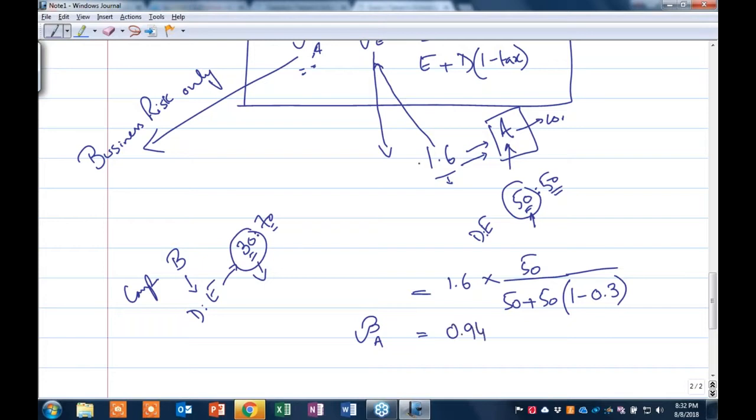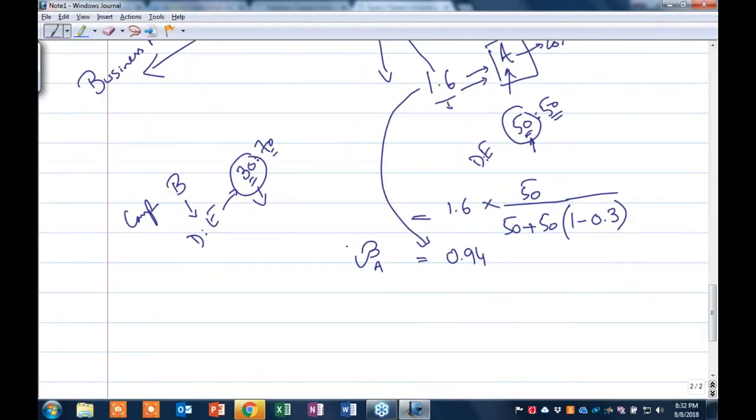0.94, and you can see it's lower than the equity beta, and for a very obvious reason, that we have offloaded the financial risk. So 1.6 includes the financial risk, and 0.94 includes only business risk. So since we have the same business risk, we'll have the same asset beta. But we can't use this as our equity beta because we are also a geared company. We also have debts in our capital structure, and we also have a financial risk. Though it's different from company A's financial risk, we still have a financial risk. So we must re-gear this asset beta.